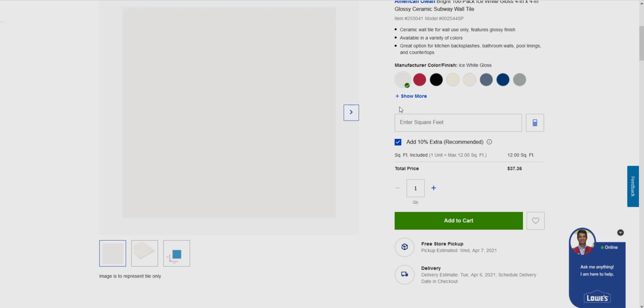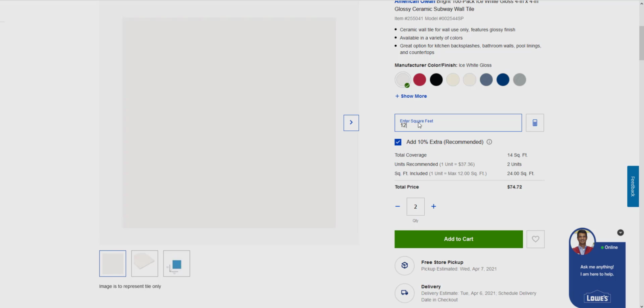Let's see, this is going to want a square foot. So I've got about 4 foot along the back, plus about 3 foot on each side. And then 4 and 4 is 8, so call it 1 foot tall. Let's call it 12 square feet. Allow a little bit for the bullnose end pieces. 14 square feet.